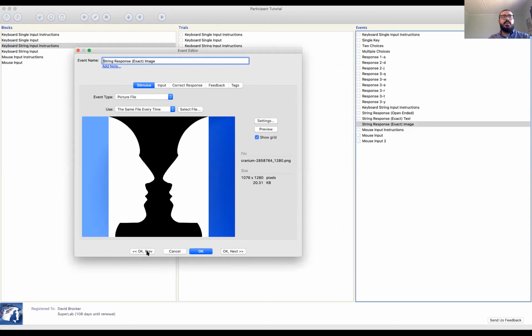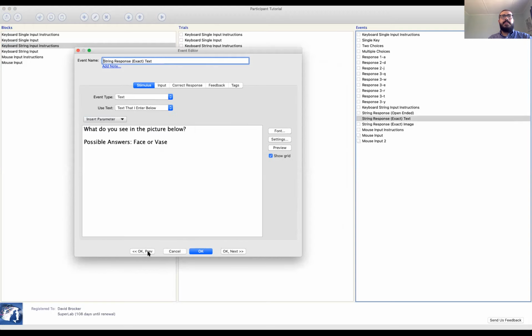So before I show you the experiment, one thing that I want you to think about is, how do you display text and a picture at the same time? This is a setting in Superlab, and there's at least two different ways, I think, and each time it's always confusing because there's always something different to look at. But the key that I've seen, at least in the Superlab manual, is by doing two things.